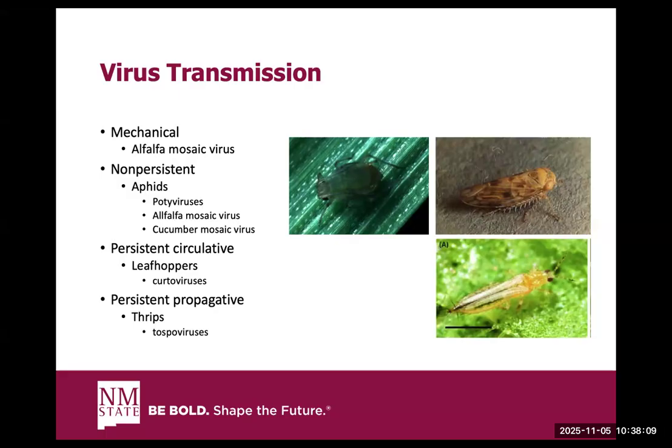Beet leafhopper here. So this is not green peach aphid, but I'll come back to the correct picture. This is just one that I've worked on. Beet leafhopper is transmitting beet curly top virus. It does that in a persistent circulative fashion, which means it feeds on an infected plant, which will not be chile or tomatoes. Let's say it's a weed, which it much prefers. So it feeds on that. It takes the virus in. It moves through the gut wall into the hemolymph, moves around, and when it gets to the salivary glands, then it spits it back out.